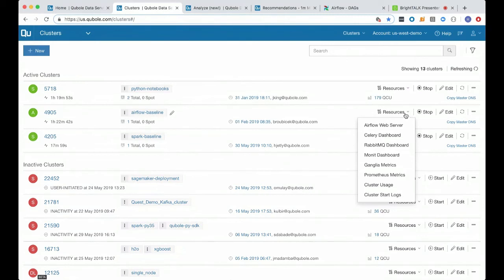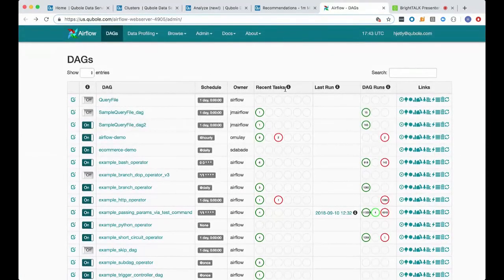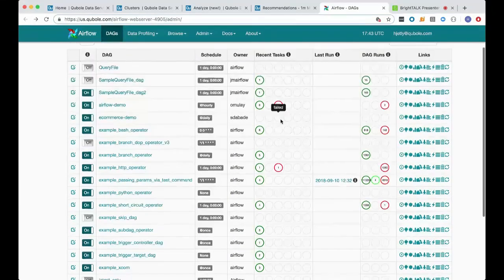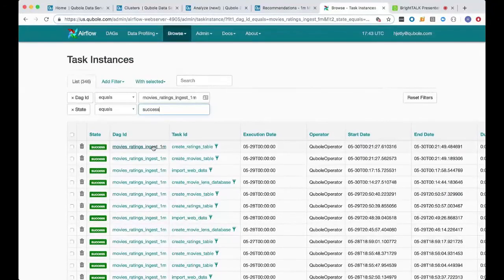So let me just quickly glance through a DAG and show you how easy it is. It's in one place, so it shows you the whole end-to-end ETL pipeline where you get the data from your data lake, run ETL, and then eventually put it back into your data lake or the underlying data source that you want. So this is the Airflow cluster. This shows all the DAGs that are within my environment. I will just go to one. So this DAG, it's run successfully 4 times. I can see how the runs of this particular DAG went. I'll get this information here, and I'll click on the DAG.